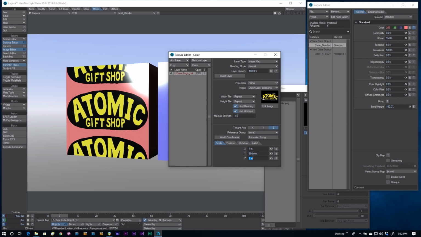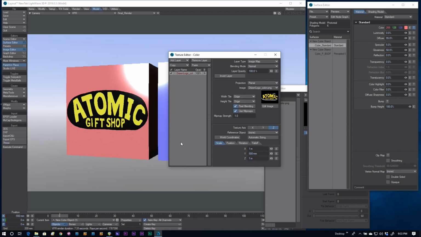There's some fringing, but we're going to ignore that for now, because it's not relevant for what we're talking about. We're just talking about the placement and whatnot. So what we have here is our nice decal over the red background that we had set. And if I want to not make this repeat, I'll just change the width tile to edge, and there we go. Now we just have our decal right in the middle of our cube, just like we wanted.